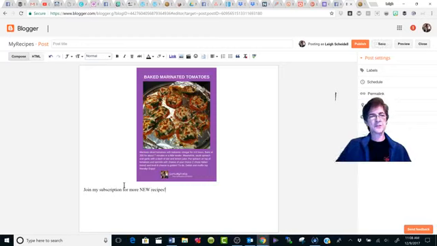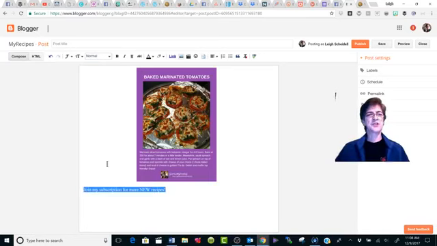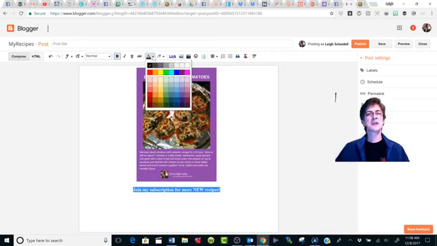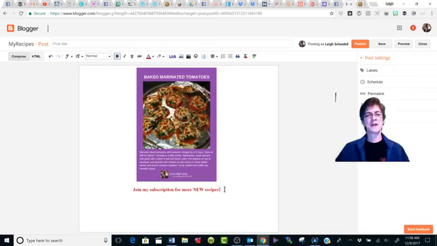Okay, and so then I might want that information centered, so I'll just highlight it, and then I come up here and click on this, center that. I could boldface the text. I could change the color if I wanted to up here on the font color. Let's make that red. Okay, and so I have that information.